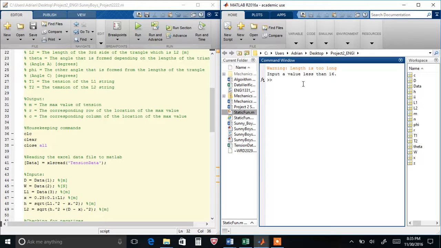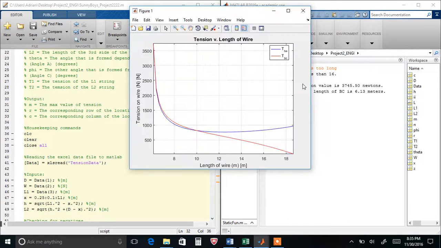Remember what I told you earlier, that length 1 cannot be greater than length 2. In this case, the length of D is 16, so it's telling me to input a value less than 16. So I'll put 10. And once I put 10, the code runs, and voila, you get your graph and you get your values.